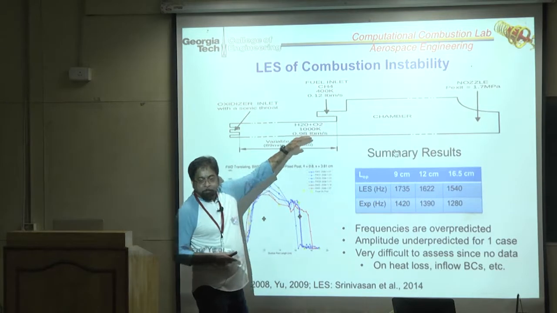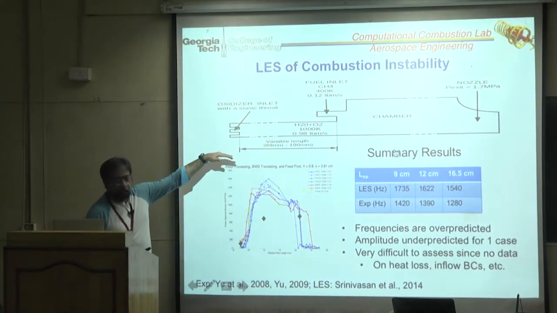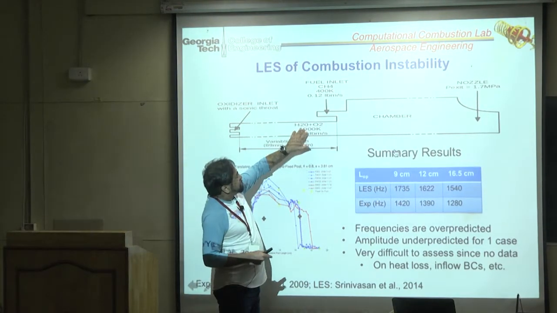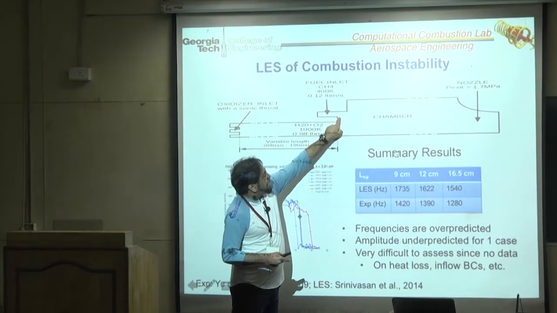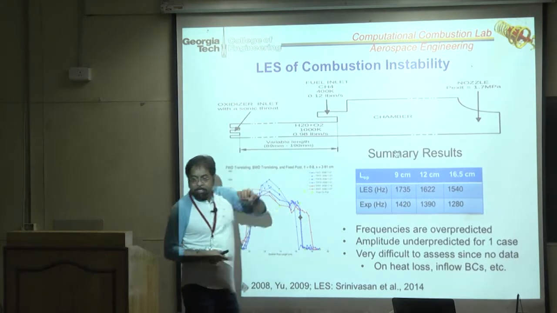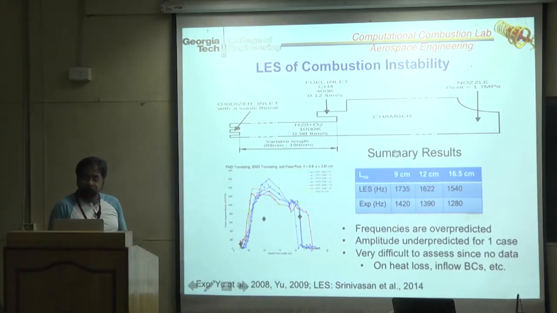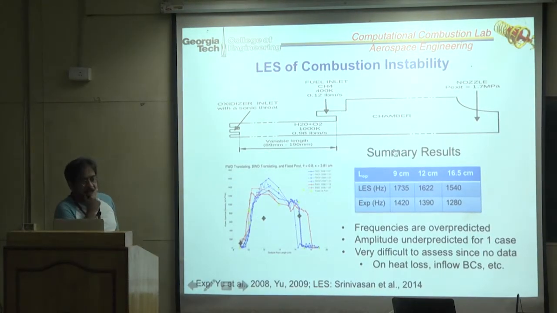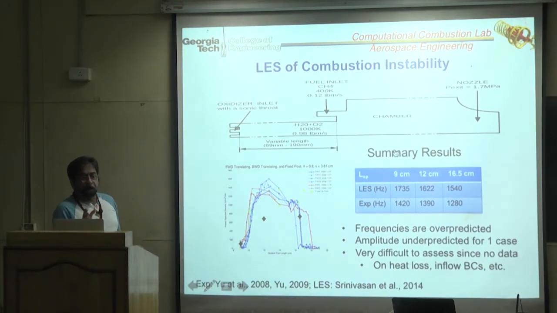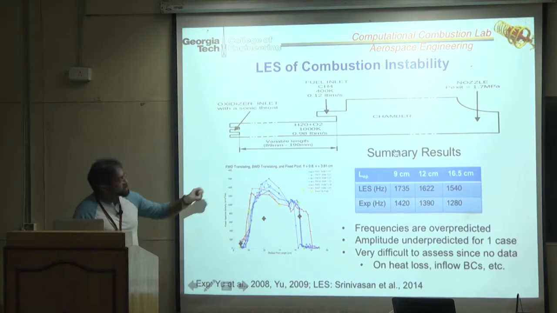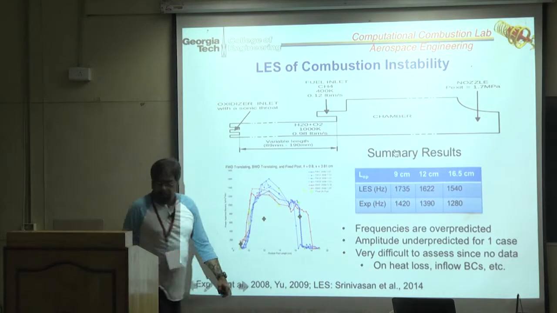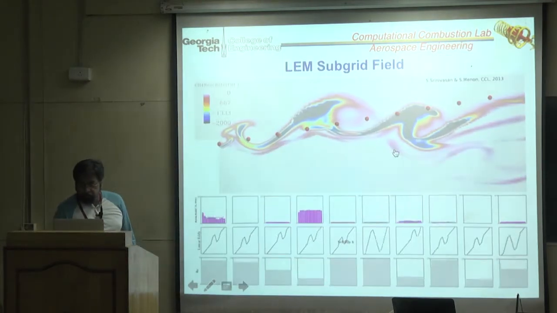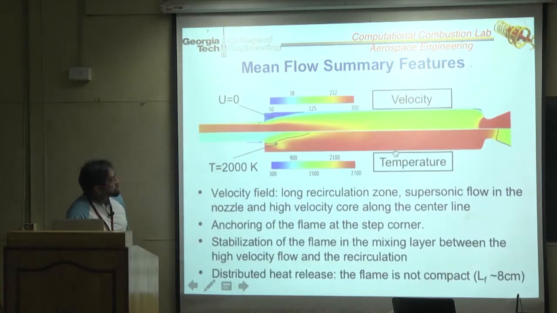The goal was to mimic a rocket engine. If you're familiar with a rocket engine, you have oxygen and methane. Oxygen is typically liquid, and the methane is gas, and typically the flame anchors right here on this side. That's the idea. So they were trying to do high pressure oxygen combustion, but not go to super high pressure, not to supercritical conditions. So the assumption was that they would get instability, and they could look at how the flame is anchored. Well, it turned out that what they hoped for was not what they got.